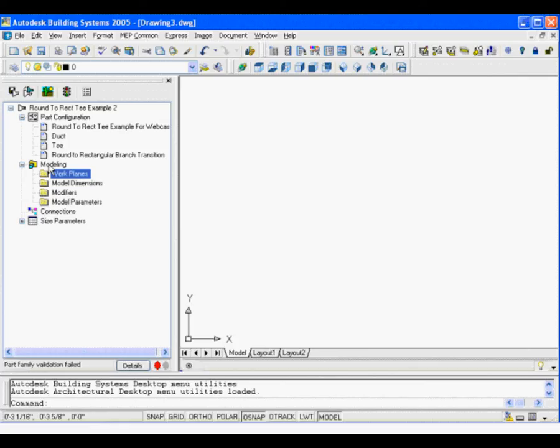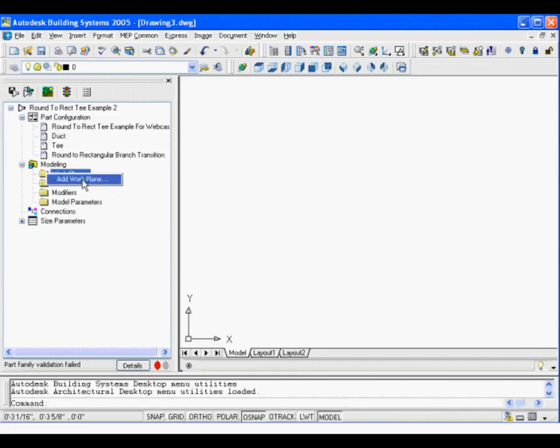Okay, so you're going to hear a couple different words. When we talk about modeling, you're referring to the actual building of the part. You're also going to hear me use the term features. A feature is something that is being used in this specific model to define the relationship and the behavior of this part. So features and model, that's the terminology, just to put everybody on the same playing field.